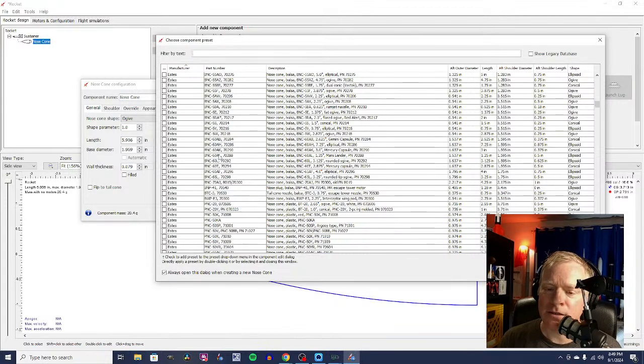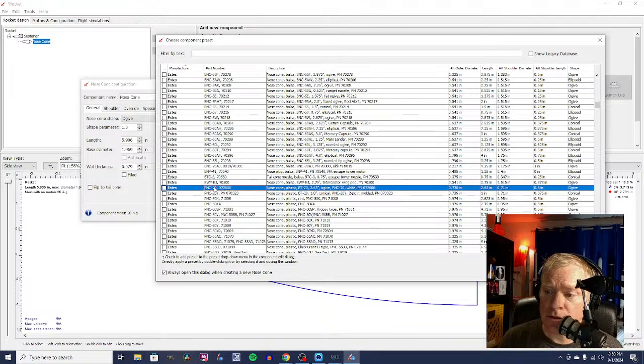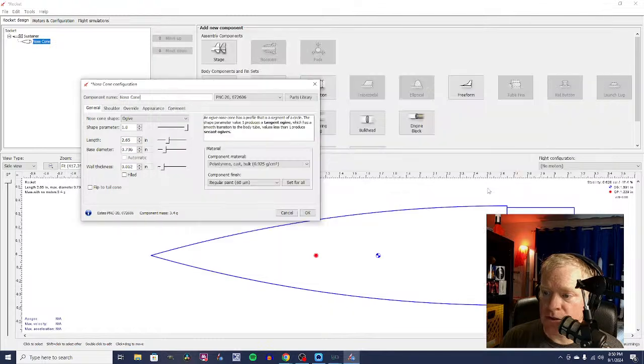Probably. I mean, it does. And PNC stands for plastic nose cone. Pretty convenient. So we've got one, and let's see here. If I'm looking for the right one, how long is this one? This one is 1 inch. This one's 2.65 inches. The one that I actually have, I think that this is OpenRocket's version of this plastic nose cone that I happen to have.